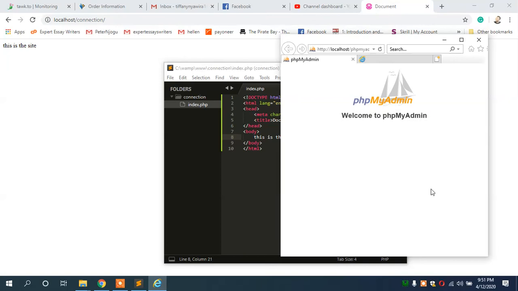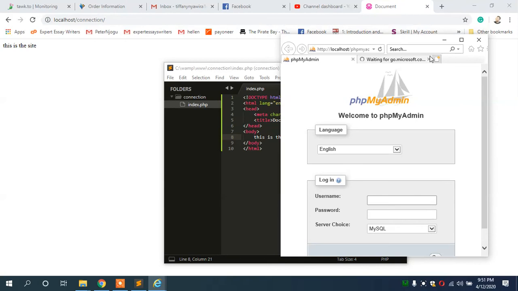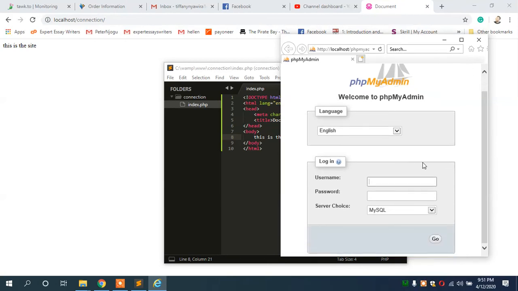If you don't know how to install your WAMP server, I have a video on how you can download and install the WAMP server. So make sure you check on that. When you open your phpMyAdmin, you can see the username here is blank. You enter root. The password you can leave blank, and then click on go.